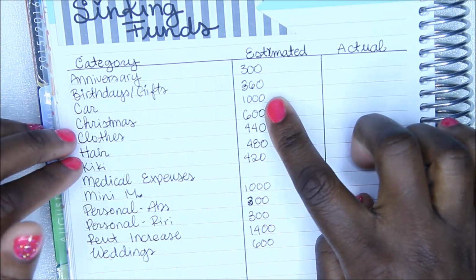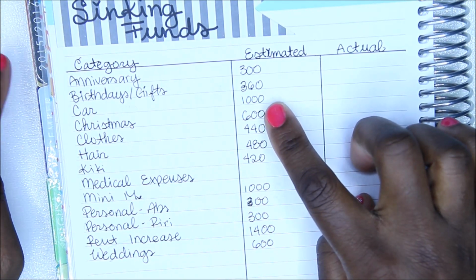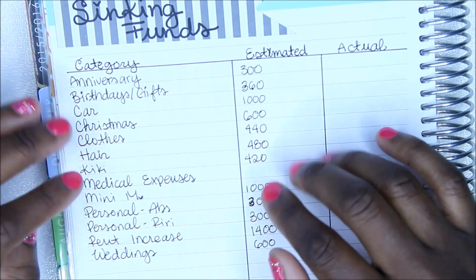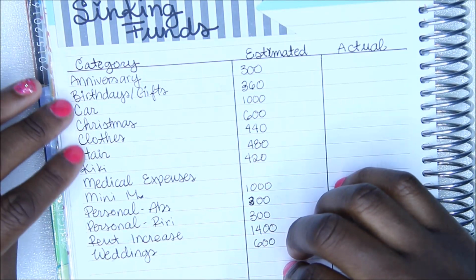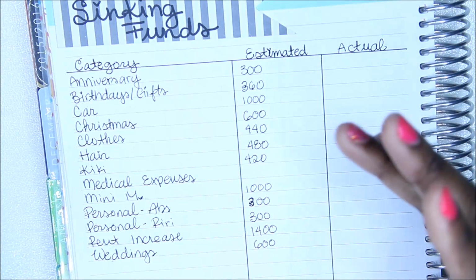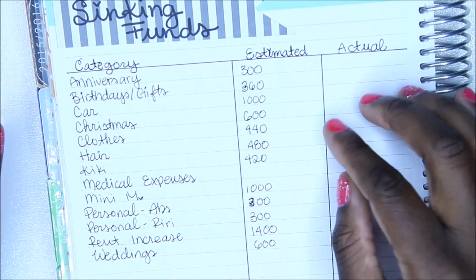We would use the $100 from the car maintenance fund and then pull $200 from our emergency fund to cover the balance. So things like that. This is really just to protect us and give us good parameters to work with, but it's not necessarily for emergencies. So if something were to come up that we had to use our emergency fund for, we would do that.